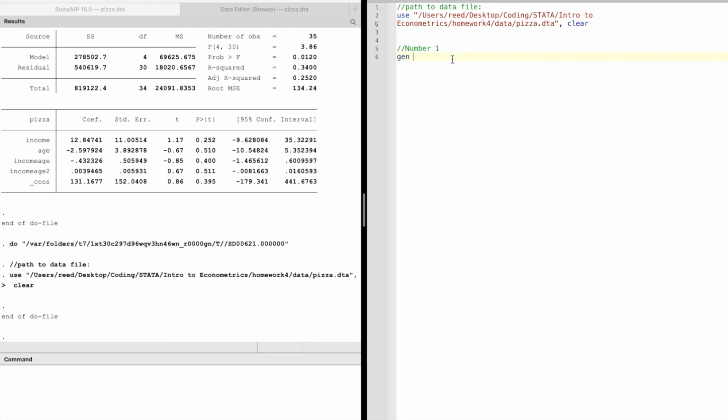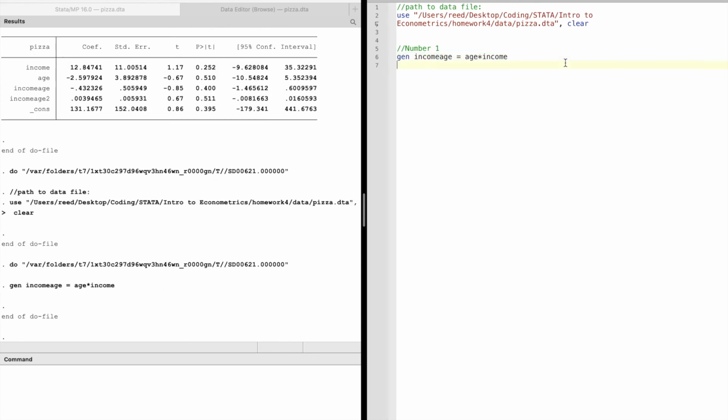Let's say income age flows better. So now we have that interaction variable, and we can regress pizza, age, and income, and then income age.